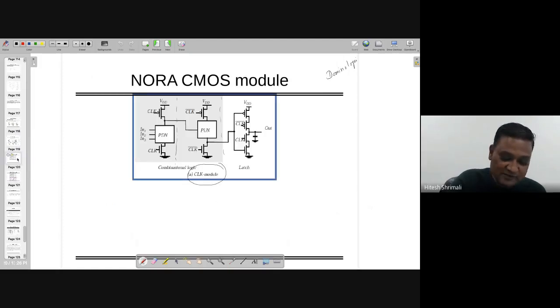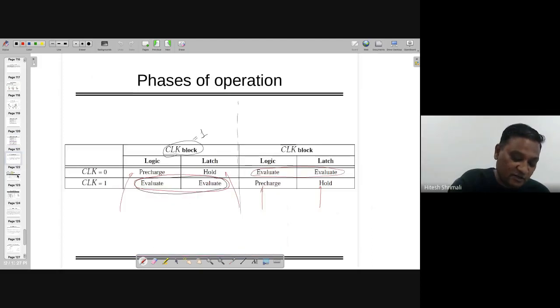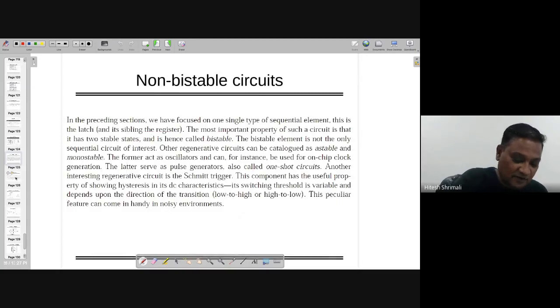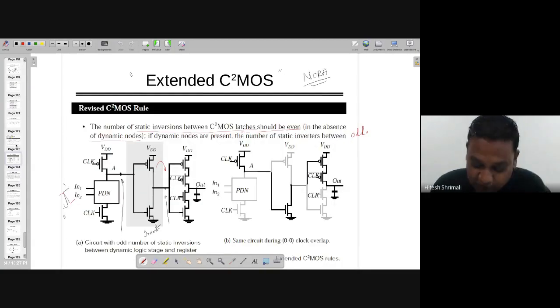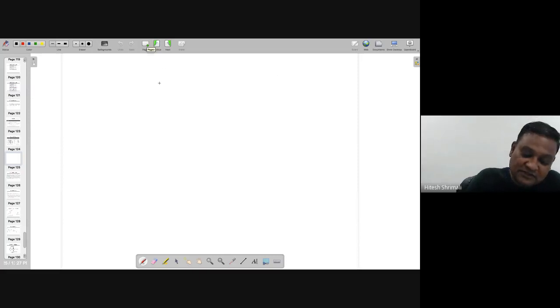I believe no doubt, this is similar to what domino logic is. So domino logic has been extended to sequential circuits, which is known as the no racearound condition or the NORA CMOS logic. Okay, if you don't have any doubt, then it's the end of the sequential circuits. But the important topic which is left, the last topic of this particular chapter, is the generation of the clock.